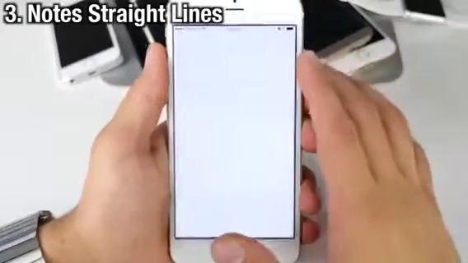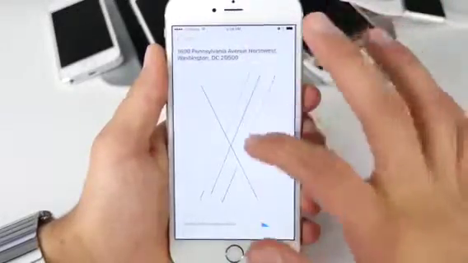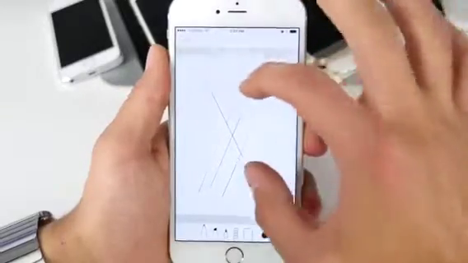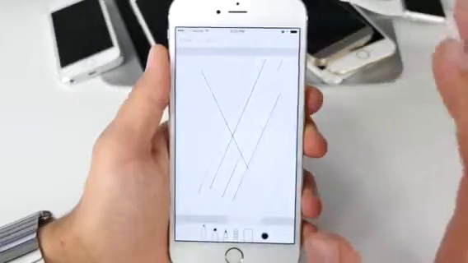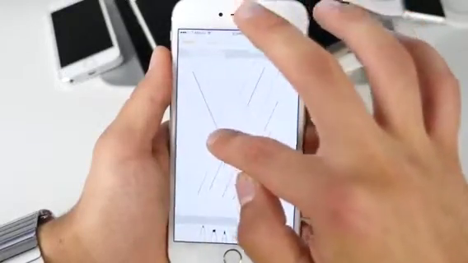Inside of the Notes application, Apple has made a ton of under the cover updates as well. So first off, these straight lines, how can you achieve them? Well, there's this new ruler option right here. When you enable it, you can drag it anywhere you like, and now when you draw, you have a straight line. So that's just one of the features. Now you can adjust the thickness of the line by drawing either faster or slower. It'll be a fuller, darker color.